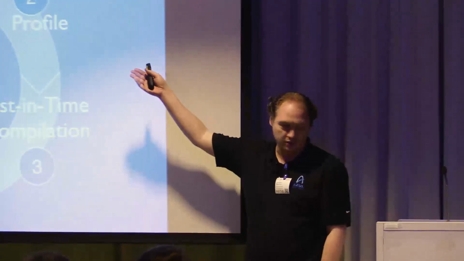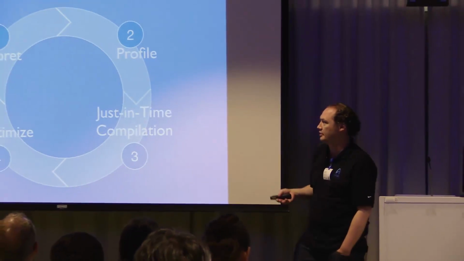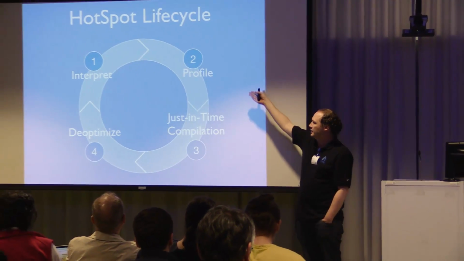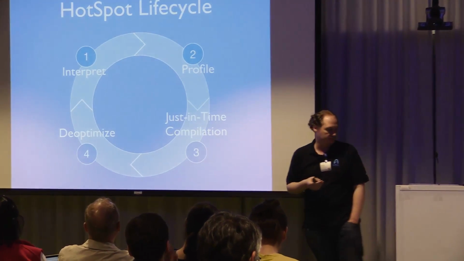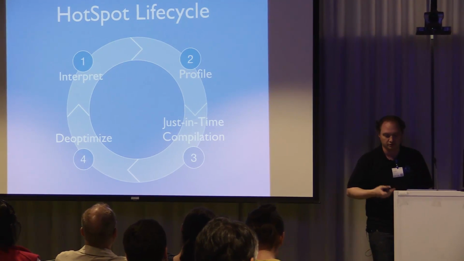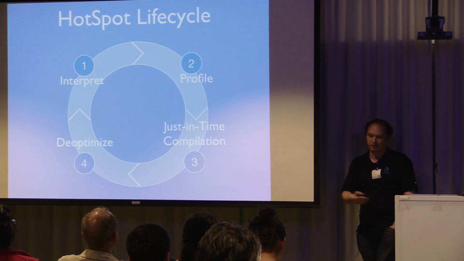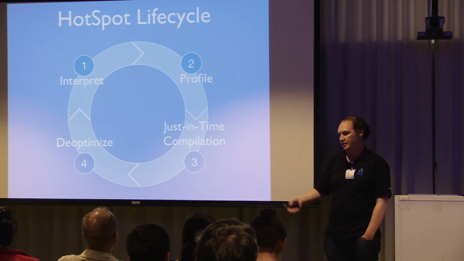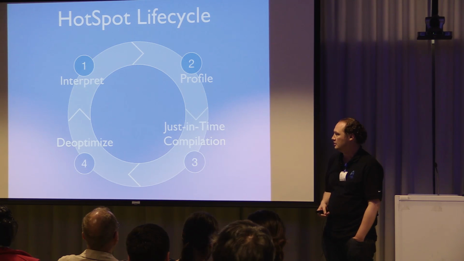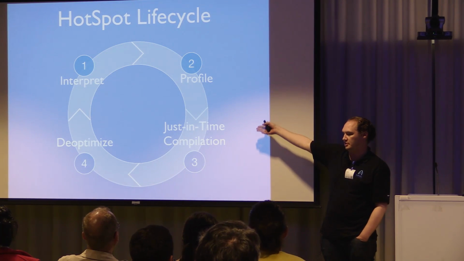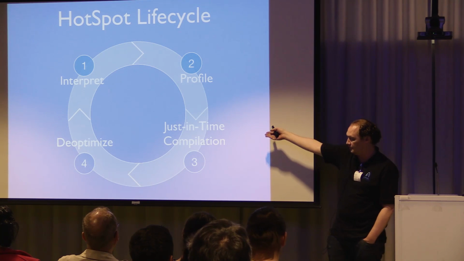So first, I wanted to explain what HotSpot's lifecycle is. How does a piece of code actually run in the JVM? We go through a number of phases. We're going to start off in an interpreter, running your Java bytecode. While we're interpreting, we're going to do some profiling. We're going to figure out which pieces of code are used a lot, and also other things about the code. Is this if always true? Is it always false? What type are you using at this particular call site? Those sorts of things. That information is fed into a just-in-time compiler, which spits out machine code.